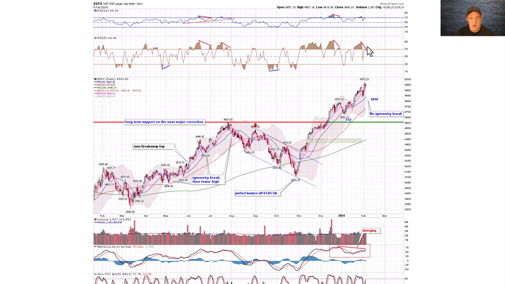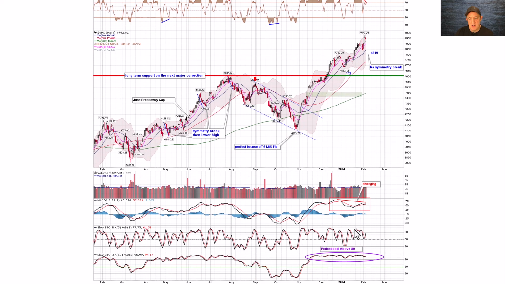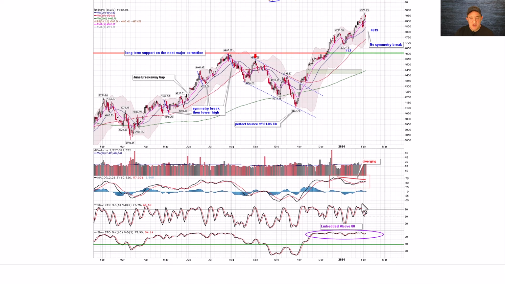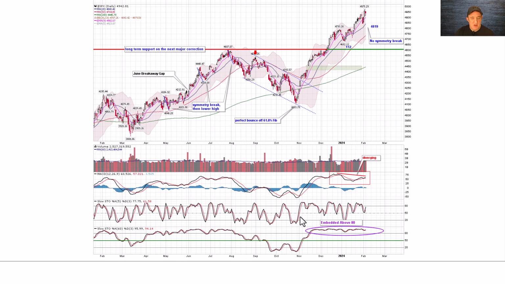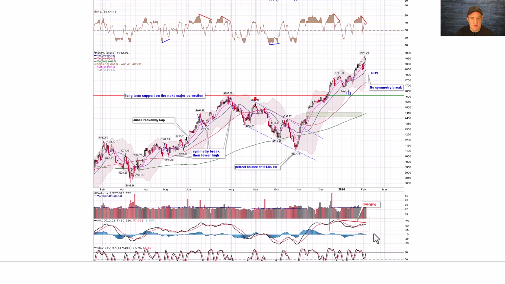We rallied again. And we do have a little RSI divergence here, some MACD divergence building. The 60 stochastic is embedded above 80. Many of you may not have seen that stochastic. Most of you use a 10 stochastic or a 14 stochastic. This is a 60 stochastic. It's a good trending type of stochastic. On trending up moves, it'll remain above 80% for long periods of time. When it falls below 80, that's something to be aware of.